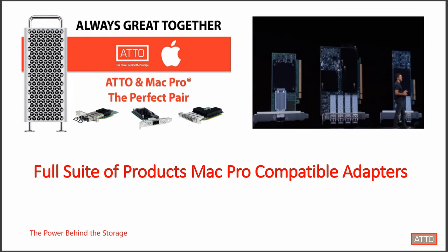And actually, what was even more exciting is that last year when the Mac Pro was announced at Apple's Worldwide Developer Conference, there were ATTO cards that were featured on screen. So Apple pointed out some of the particular protocols that ATTO works in, and then our PCIe cards were also featured on screen. So we're really excited going forward about what the Mac Pro means for pro users and how ATTO has all of the different components that are going to be able to help you get the most out of your system and the most out of your workflow so that users can spend more time creating content and less time worrying about performance hangups or any other troubleshooting that you may have seen on other systems.